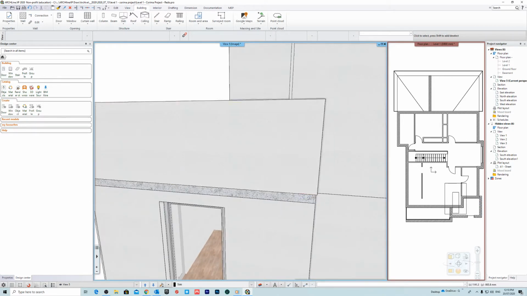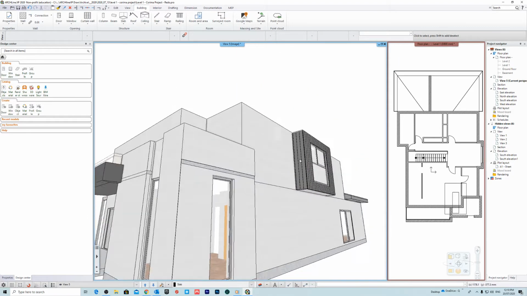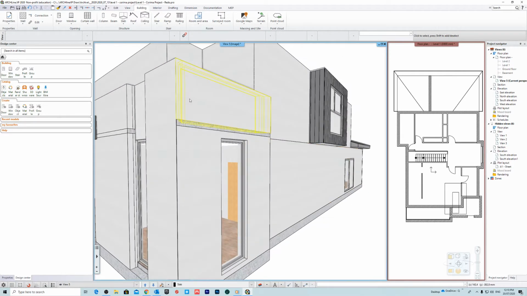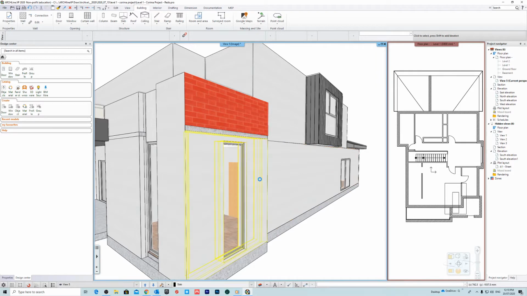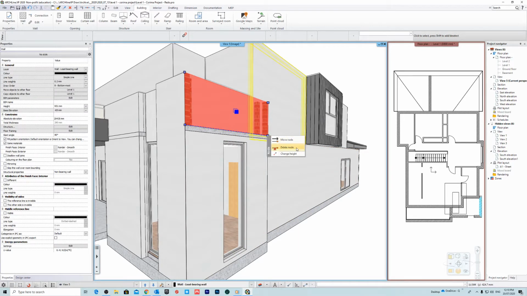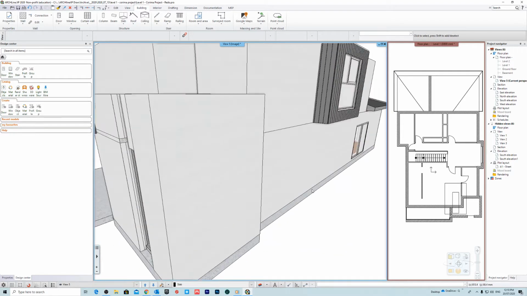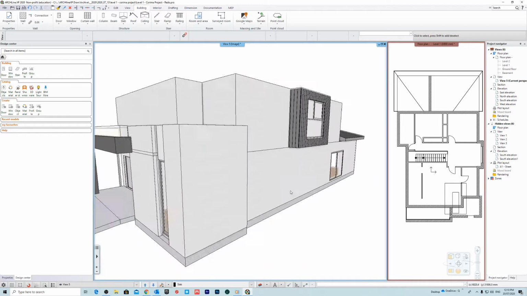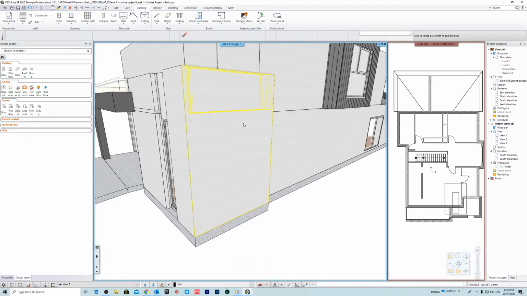Now what we're going to do is the same. We're just going to extend this downwards. Okay, so that's the render layer, so that it goes across both walls and also across the slab. So I'm just going to right click, and again go to edit layers, change heights, and move it down. Okay, so now we seem to have a little bit of an issue, which is that we can't see our window.